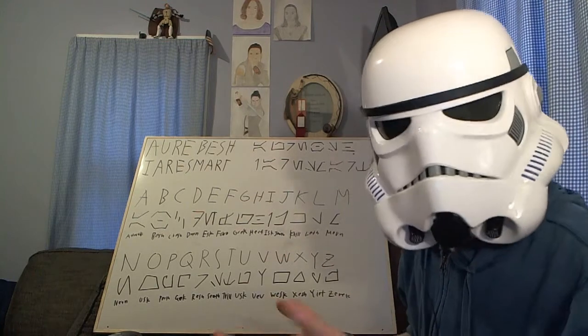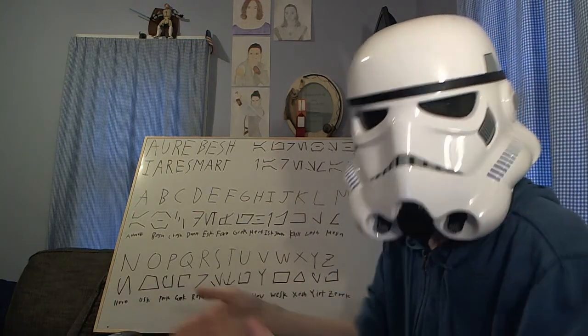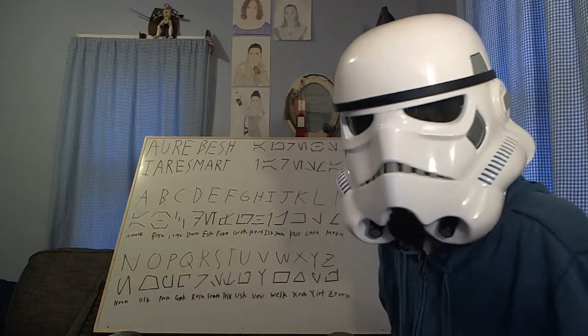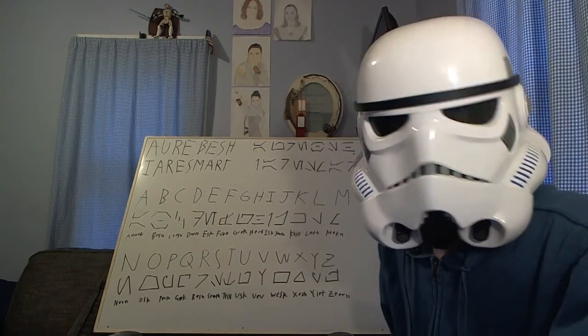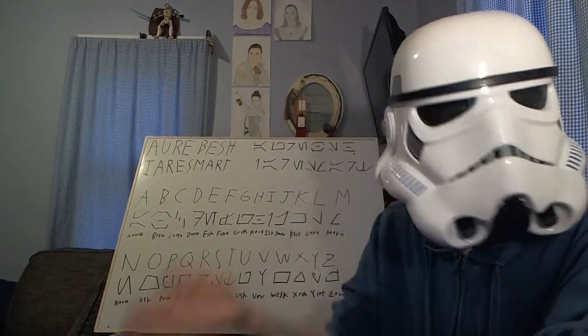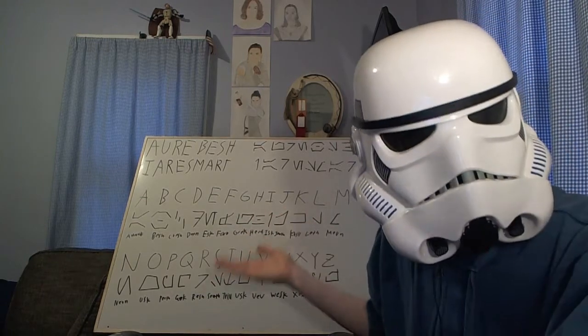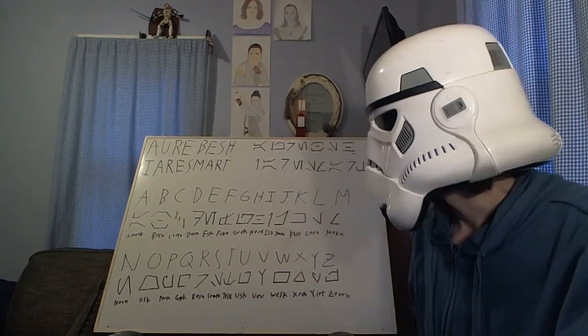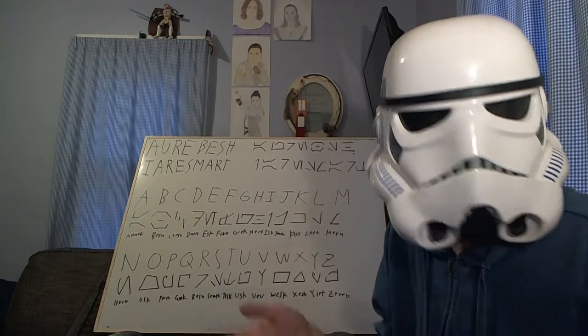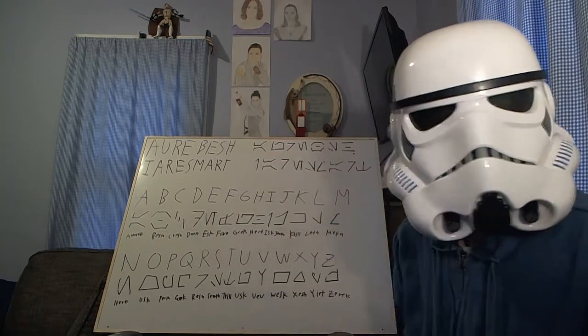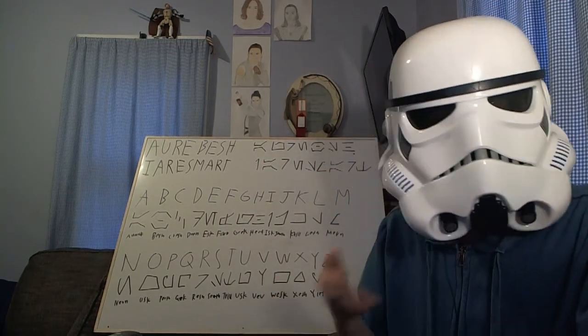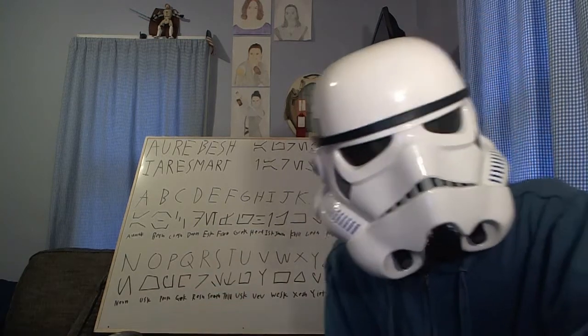Now, Galactic Basic is the spoken form of Aurebesh, and you hear this in the Star Wars movies, and it's essentially identical to English. It's just the spoken word. However, this is the written word in the Star Wars world, if you didn't know. So it appears in a few of the movies and in some of the games, and you can see writing, and it actually does translate out into spoken words that we see in the Star Wars movies.